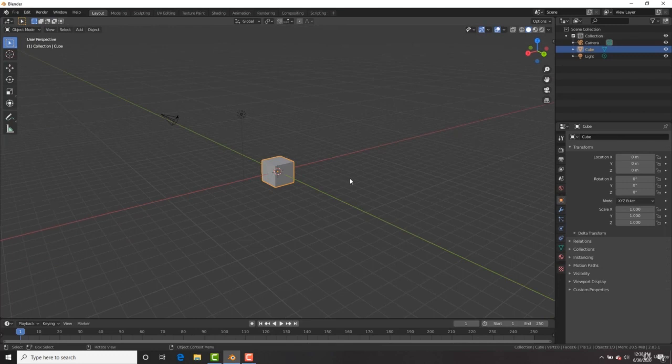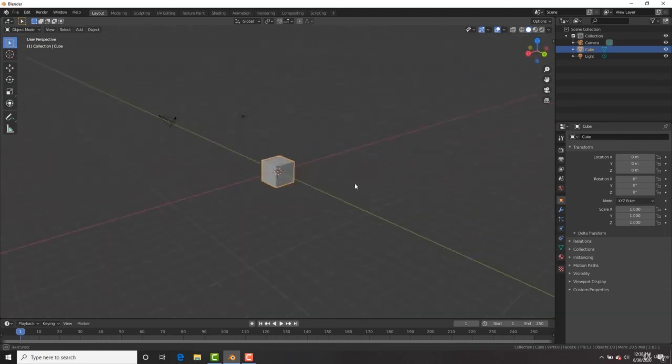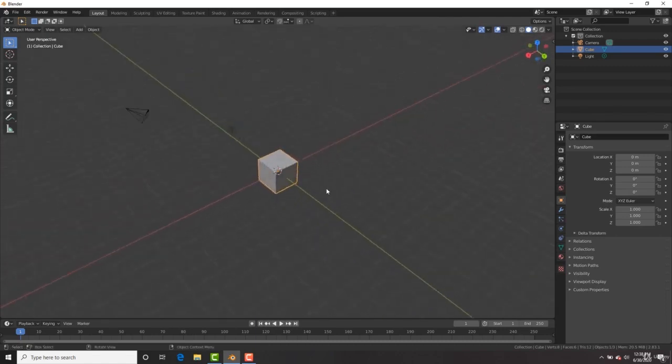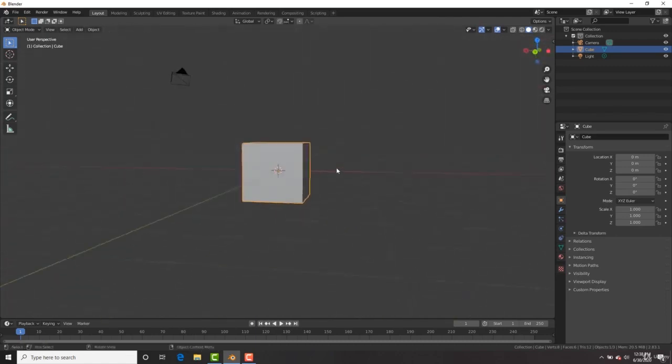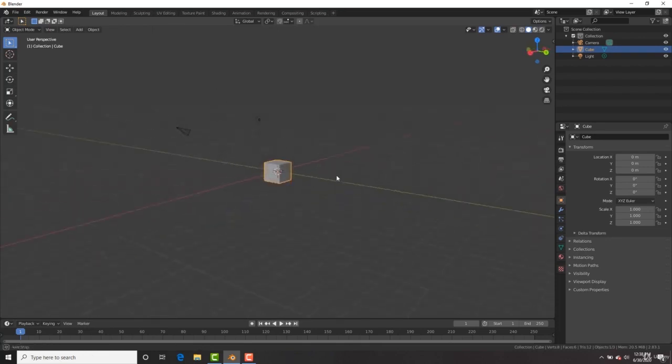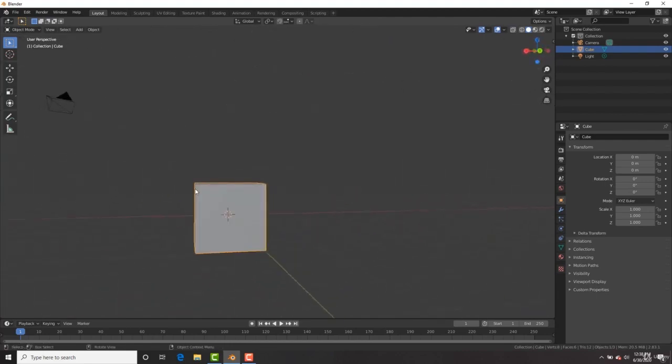So go ahead and practice navigating around your 3D viewport. At first, you might feel like a drunk person trying to navigate and move around here, but then you will get better and better until you're like a jet fighter and you just know how to navigate and move around the 3D viewport very professionally and easily and fluidly.